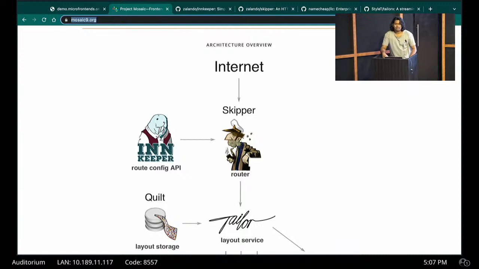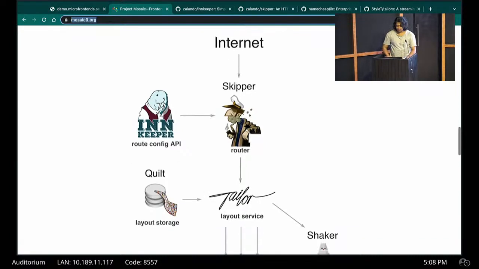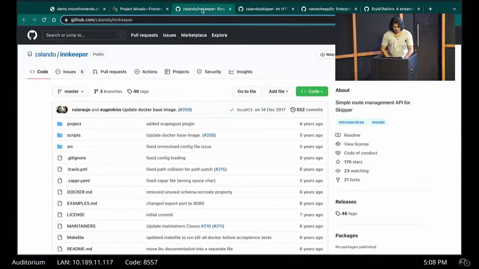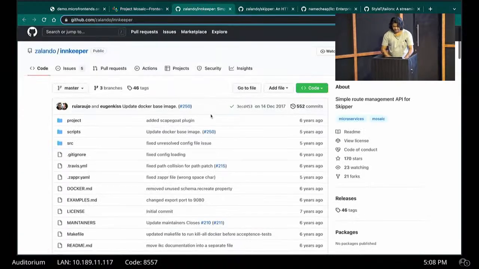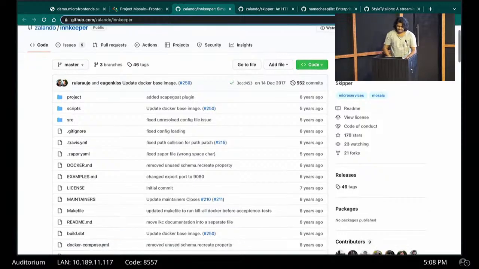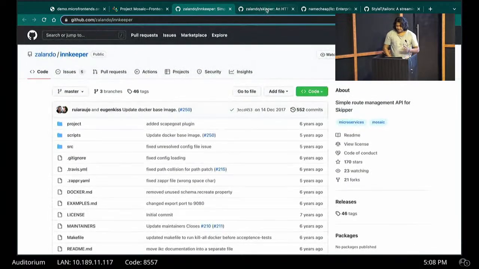I don't know what exactly is good, but I hate Webpack. Come on, we've all been there waiting for our test cases to complete. If you have a huge legacy code base, guys, trust me, it's going to drive you crazy. So we don't do a lot of tooling, and this beautiful project got put in a back seat. If you see, Inkeeper is not even being maintained. It's been 6 years. There have been 5 issues.